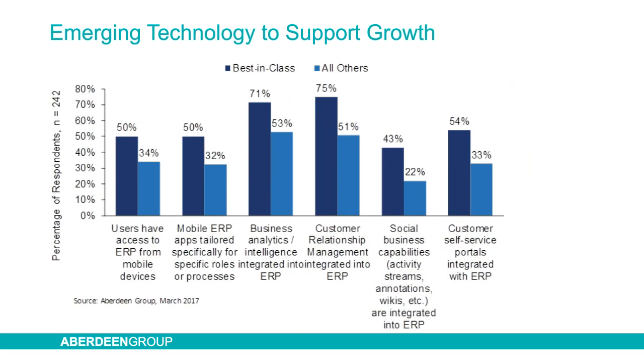So just a few more things. One key thing that you have to really think about when you're looking at technology that's going to be used to support your growth is: is your business solution able to support your organization both today and going forward? There are a lot of emerging technologies that top performing organizations today are more likely to take advantage of that are really helping them to set themselves apart from the pack. And really that's kind of what I've highlighted on this page.